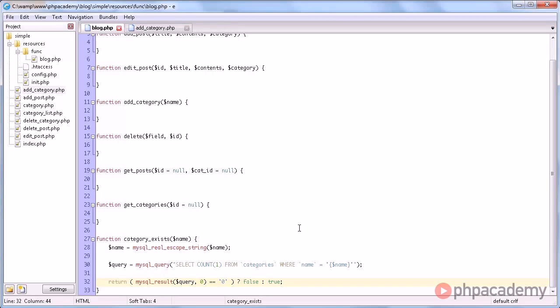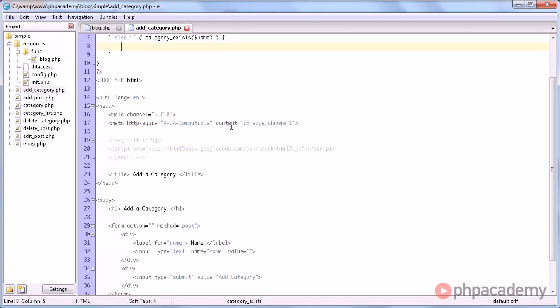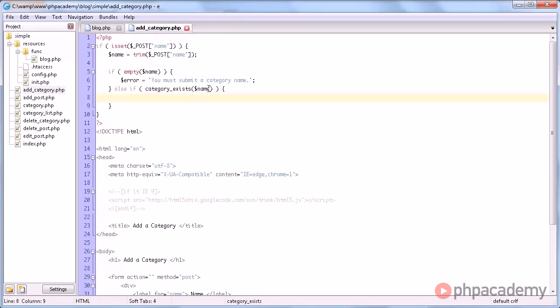And that's all there is to it. So here we use count, and as you see, it's just an incredibly useful MySQL function. So we do if categoryExists(name), then we do error equals "That category already exists".